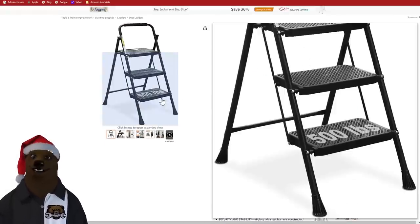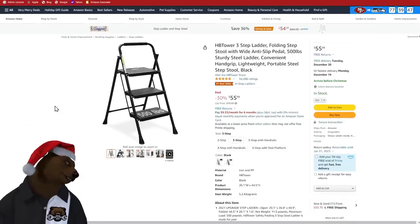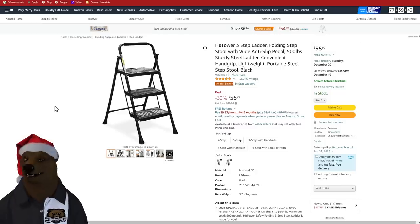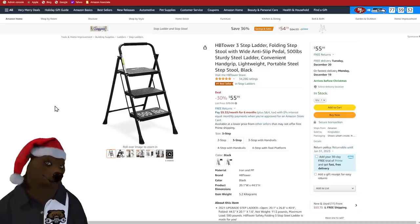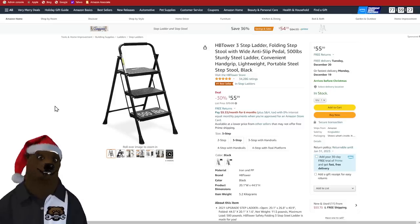This is the three-step ladder, 500 pounds. This isn't a step ladder, and I always like to say I never really did know my real ladder, but I gotta tell you what, this probably would have beat up my real ladder. This thing is durable. We use this one in our RV as stairs for the bunk beds for the cubs back in the slide out area at the back of the RV. But that said, we've used these things all over the place because they're not a ladder so much as they're portable stairs. They are that secure when you're going up and down them. It's not like climbing a ladder.